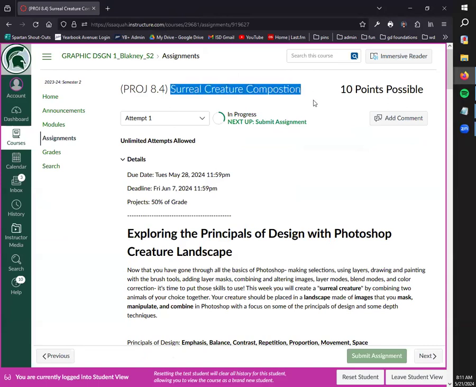So you guys are creating a surreal creature composition. We already did the creature part with the duck horse, combining at least two different animals together to create a new thing. If you're looking for a place to start, there are lots of animals whose name is made up of two other animals, like a bull shark or a tree frog, right? Those are really easy compositions to make in a humorous, funny direction because it's a little bit more literal to their actual name. I can't think of any other ones off the top of my head right now, but I'll put them in the replies. How about that? If you're looking for something to start.